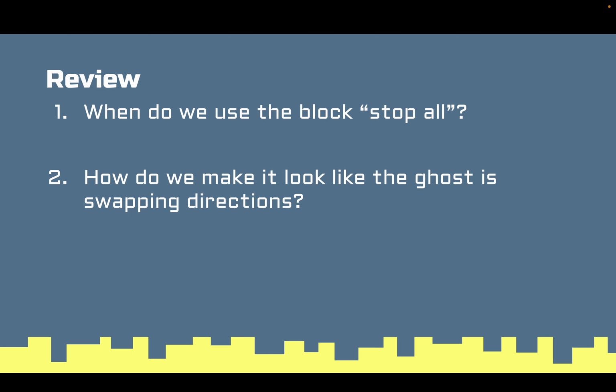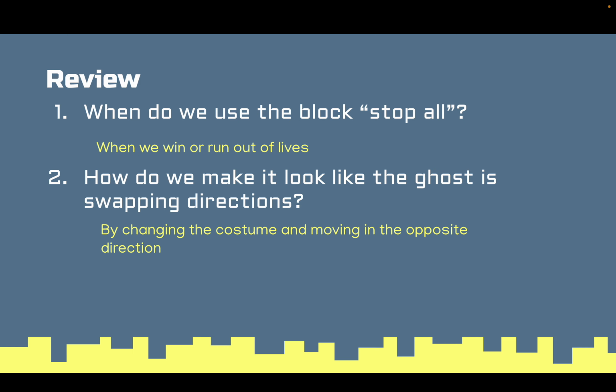Okay, I'm going to go over the answers now. Make sure you pause the video if you haven't answered them yet. When do we use the block stop all? It's when we win or run out of lives. And how do we make it look like the ghost is swapping directions? By changing the costume and moving in the opposite direction.